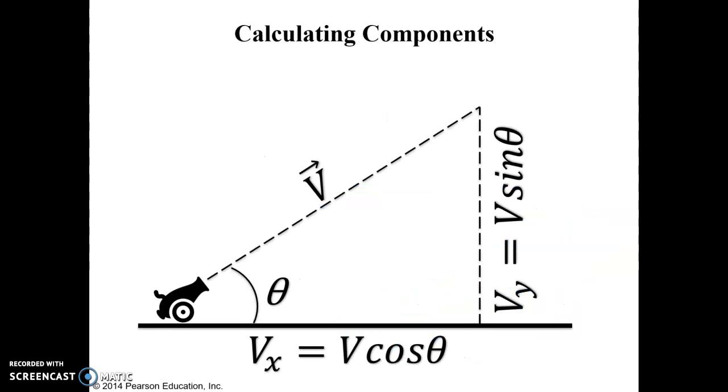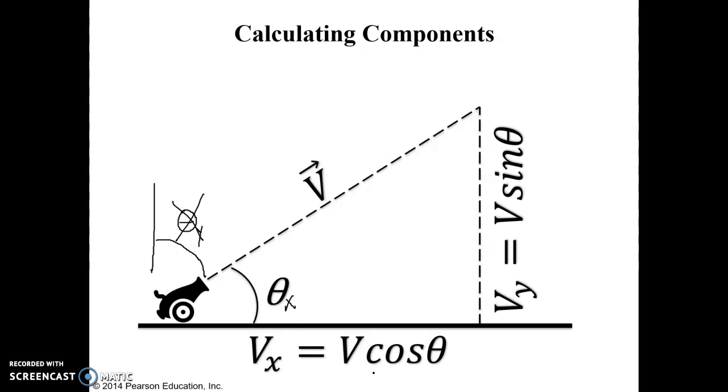This is just a little visual image I like to think of to help me keep this straight and remember how to find the x and y components. Again, I think the reason why I like to visualize a cannon is because a cannon sits on level ground, and we measure how far up we're aiming the cannon by this theta x that we're measuring with respect to the ground, not theta y. We're not measuring that angle. That's not the one we want to use. We want to use theta sub x.